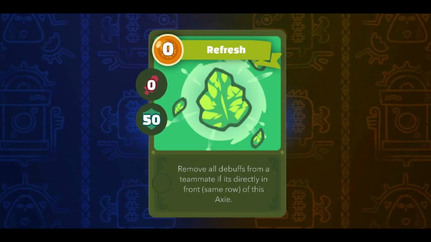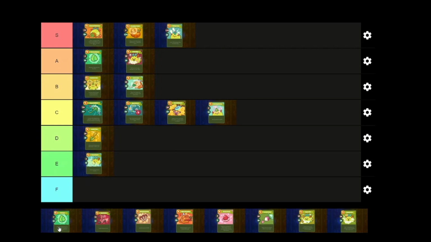Refresh is 0 energy, 0 damage, 50 shield. This one removes all debuffs from a teammate if it's directly in front of this Axie. If you are going to have your plant off of the main front line and slightly back, this isn't a bad way to go. And it's free. It's a pretty good card. I'll put it up with Cleanse for the same reasons.